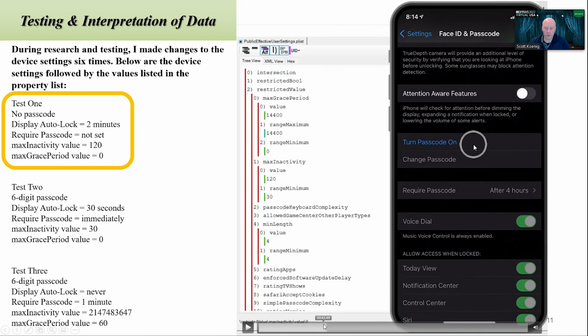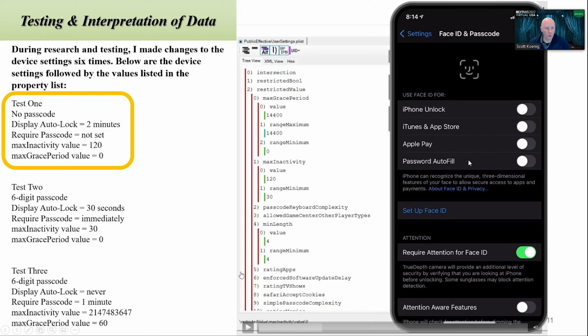Let's stop that and back that up for a minute. What I'm going to point out here is that the biometric locks are turned off on this device, meaning that you cannot use your Face ID or fingerprint ID if this were a fingerprint or biometric ID. The iPhone unlock is turned off. Now all the rest of them are also turned off, but the highlight of this testing is this iPhone Face ID.